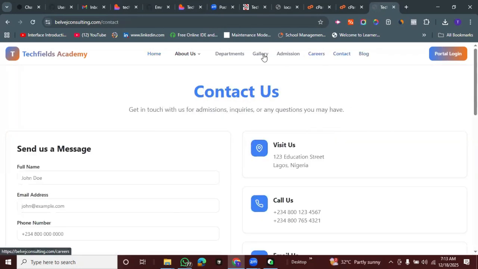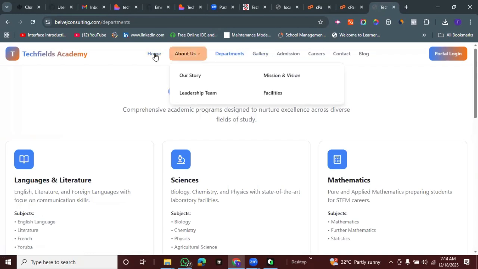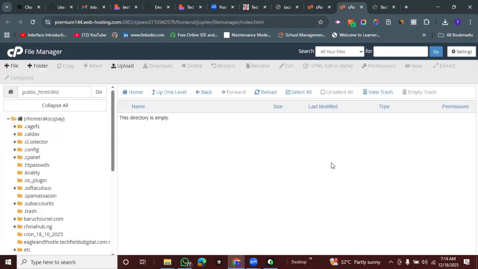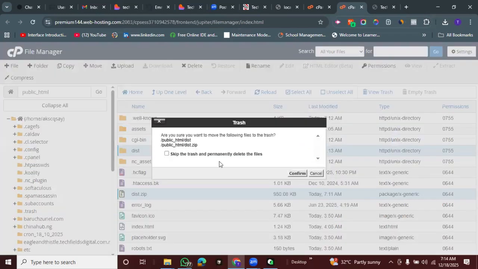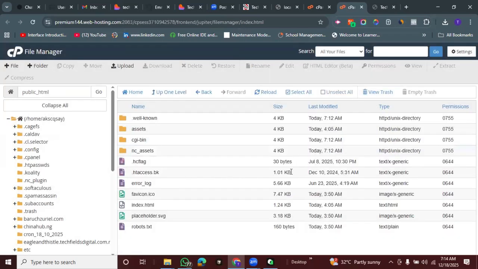So the way to solve it is we're going to go back to that cPanel. Let me refresh it now. That project directory. Okay, this is still this folder. We have to come out of this folder. We're done with that, so I can delete this and this. Control-click it to select both of them at the same time. You can delete, done with those two items.